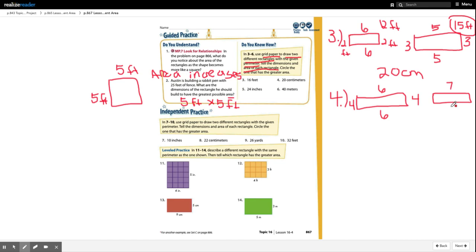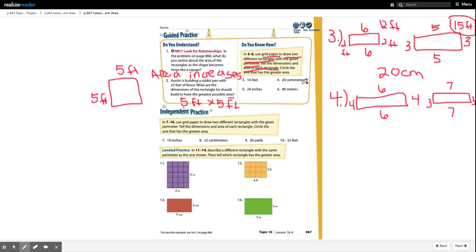Start with 7, and this side is 7. This side needs to be equal to, so we need to get to 20. So 7 plus 7 gives us 14. Now, what other two numbers do we need to give us 20? If you're thinking 3 here, 3 here, that gives us 20. Are we done? If you're shaking your head, you're right.